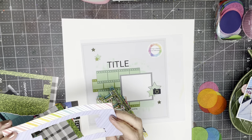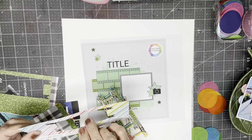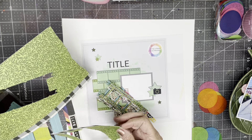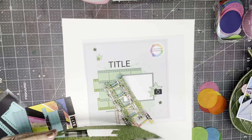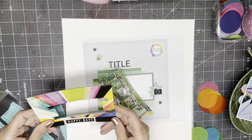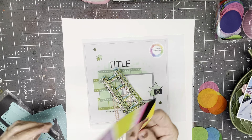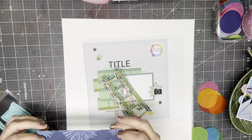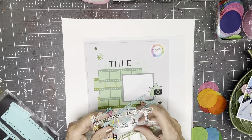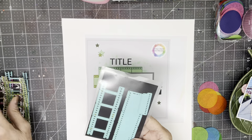I have no idea where the wood grain came from. But this multicolor stripe is the Purple Posies paper. I was going to cut the purple side, but I decided at the last minute to go with the multicolor stripe. It's from Really Rainbow by Doodlebug. And then this, I believe, is from the paper pad for Fernwood. This is a journaling card — a 4x6 journaling card that's part of the Color Study collection. And this is a Chimel paper.